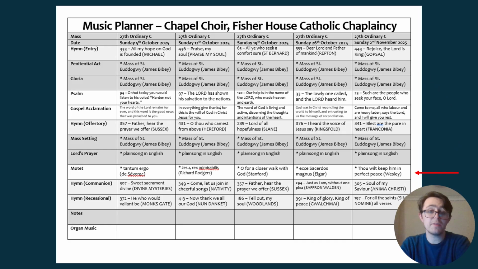Next, I will choose the motets. In a similar way to the Mass, write the title, then the composer, and add an asterisk at the start. For a well-known composer, you may just put the surname. For less well-known composers or more contemporary composers, you may wish to put their full name to avoid ambiguity. We will leave the choosing of organ music for the director of music to add.